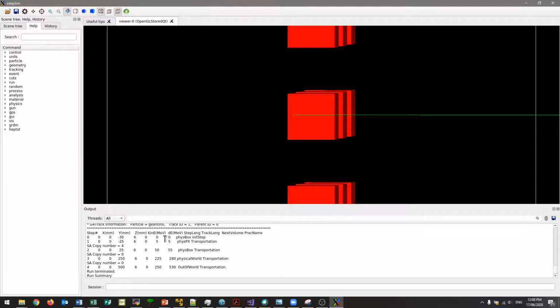And since energy deposition is associated with the post-step, I've just changed it to post-step. So when we're getting energy deposition on the step, when we check for the copy ID, then we're actually getting the copy ID for that energy deposition.